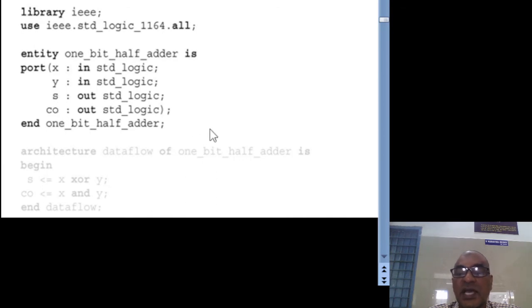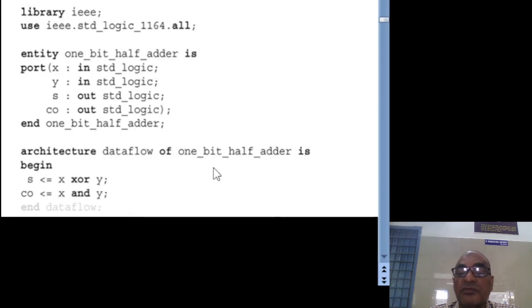Based on the previous diagram I am giving those names. The architecture body: the architecture name is dataflow of entity name one bit half adder is, then begin. So here the model is the data flow model. I said in the data flow model the statements are just signal assignment statements, and their syntax is like a Boolean equation.